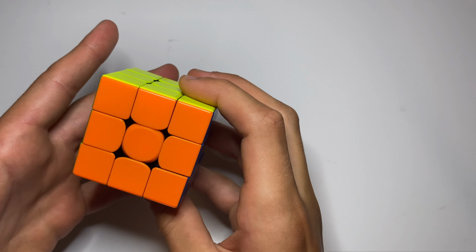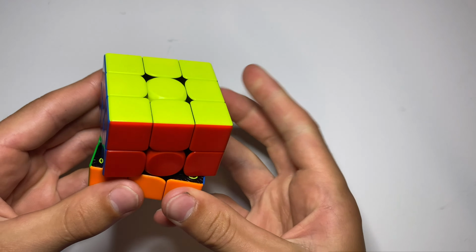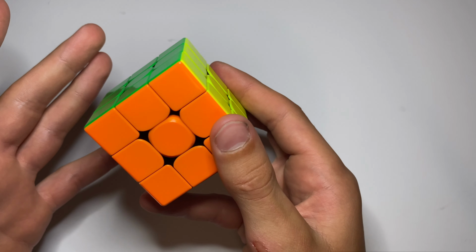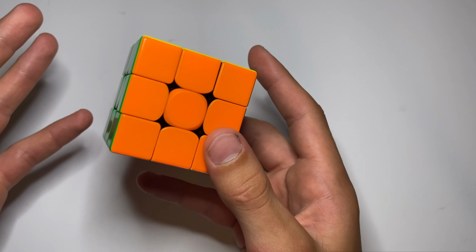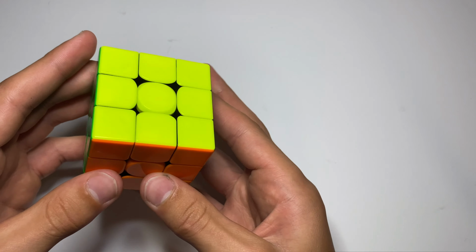Alright, so this whole process probably took me about 10 to 15 minutes, and it really doesn't take too long to set up your cube this way. And it's pretty easy to clean your cube, and all you have to do is lube it and tension it. And that's basically it. You don't even have to mess with the core or lube the springs because that'll take a lot longer. But this is a really easy way to set up your cube just like I just showed you.